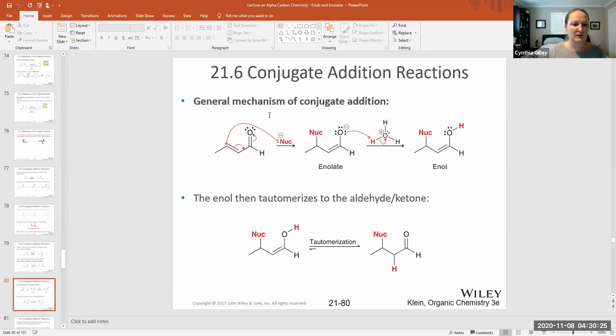Eventually, it can also sometimes attack position 4, which, as we've talked about, is also electrophilic. When it does a nucleophilic attack on position 4, in order to avoid exceeding the octet on this carbon, we start moving electrons, and we can either deposit them as a lone pair on the alpha carbon, forming one resonance form of the enolate, or move the electrons all the way up to the oxygen to form the other resonance form of the enolate shown here.